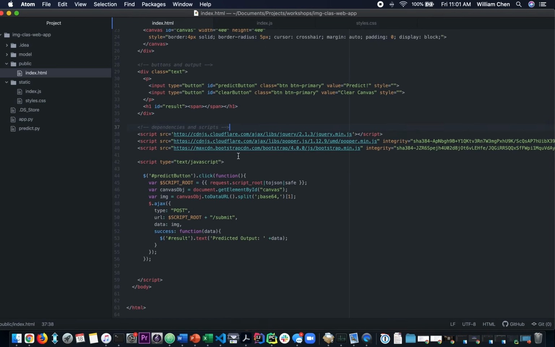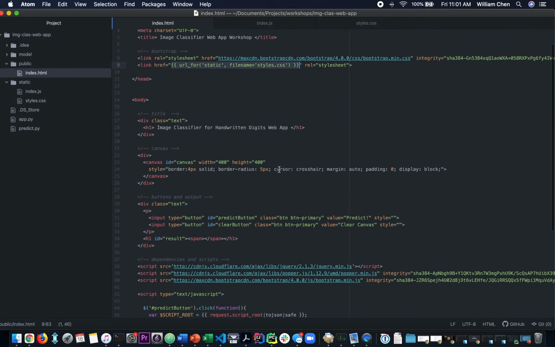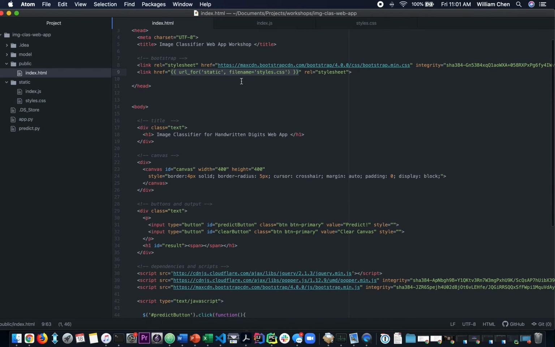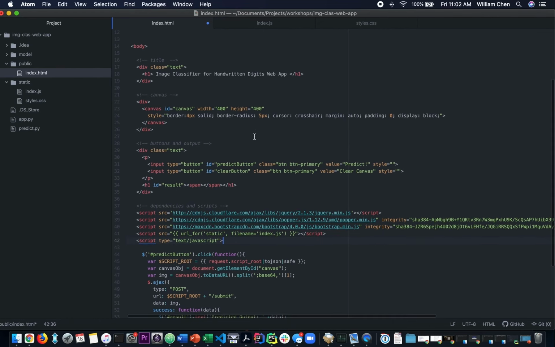I'm going to copy over a script link, which is in the same format using this static directory and file name syntax, and then use that for the index.js. This lets the document know that we're using the index.js to give functionality through the script. All right.